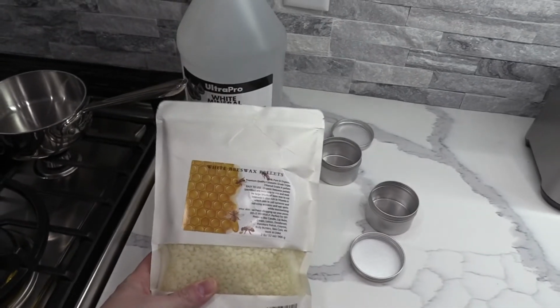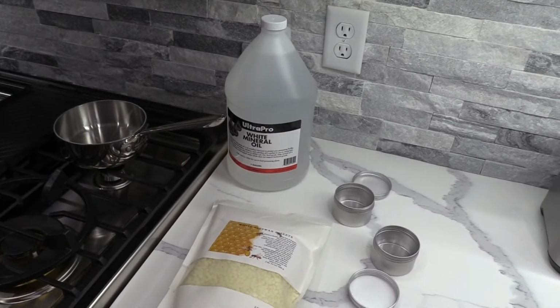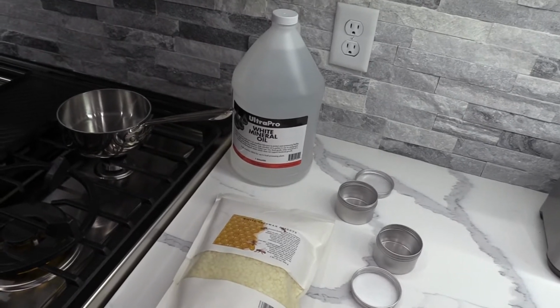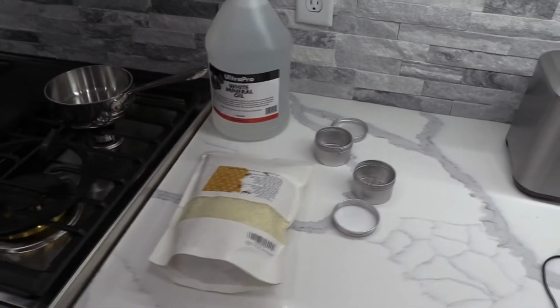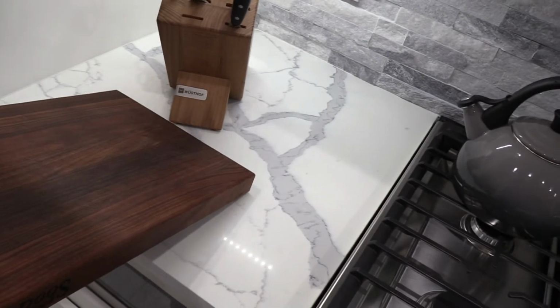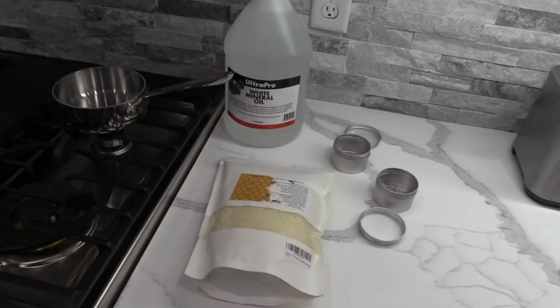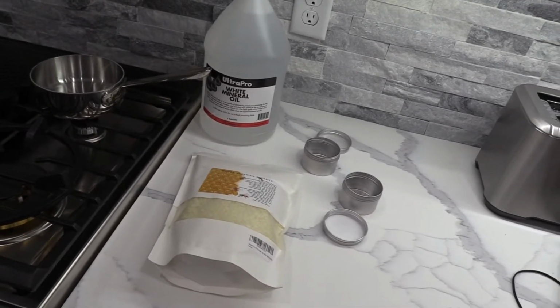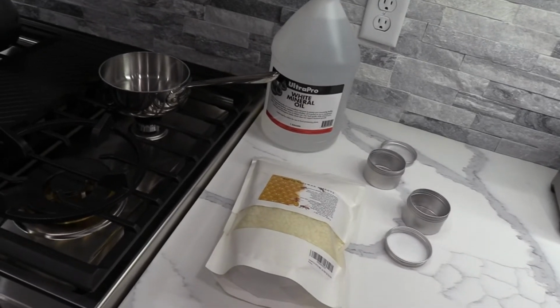I am going to do something kind of cool in this video. I'm going to make my own compound for cutting boards, anything really made of wood. I have been purchasing the stuff, and it's kind of expensive. Like over here, let me show you. I have a butcher block, and I have their oil, and there's a cream that you can put on it, and for a little 8 or 10 ounce container of it, it's anywhere from 10 to 15 bucks. So I decided to get my own ingredients with some beeswax and mineral oil. Everything is food safe. The beeswax is organic, and we're gonna give this a try.